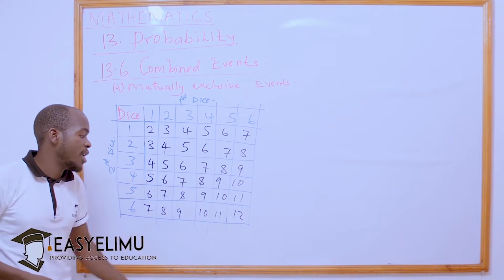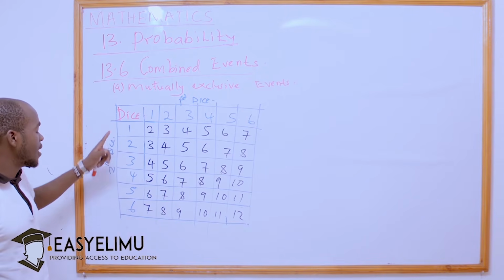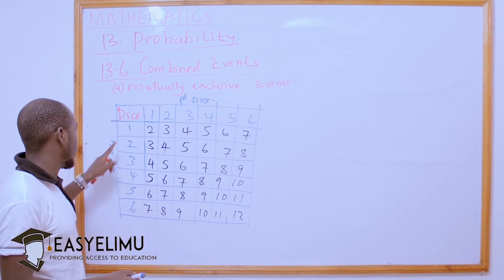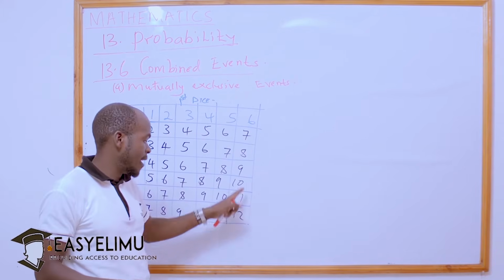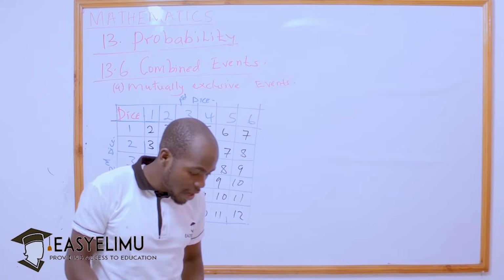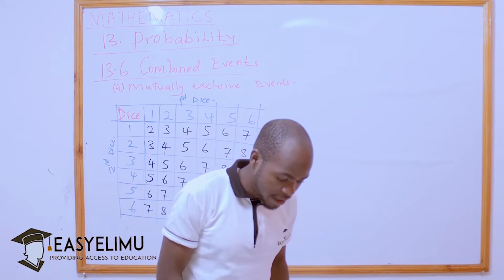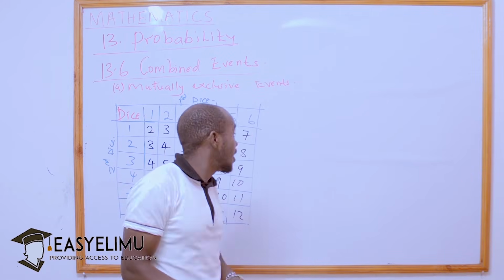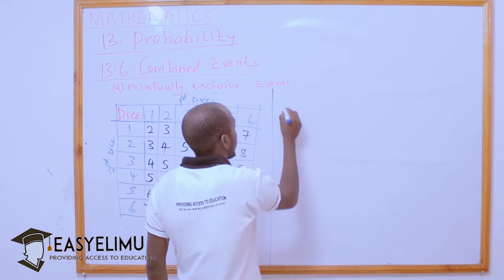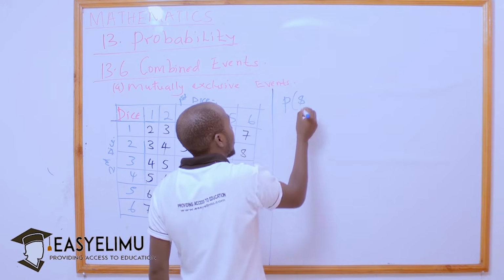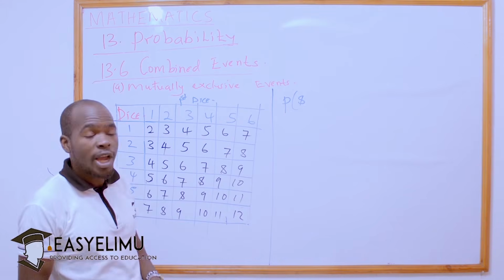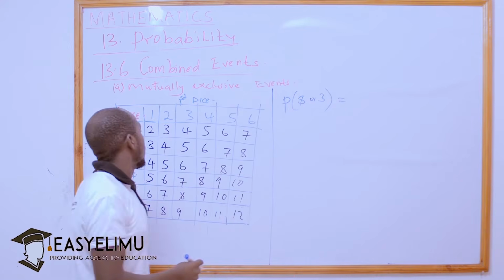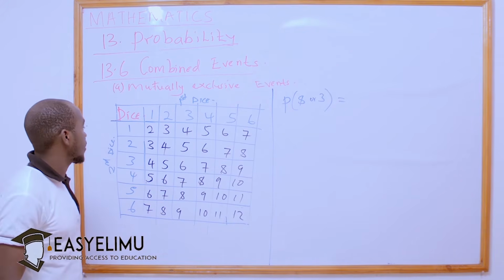As for this number 12 here, the first dice shows face 6 and the second one shows face 6, so we shall find a sum of 12. From there, we can now find, using our given exercise, the probability that the sum of the faces showing up will be equal to 8 or 3. The sample space we are having is 36.